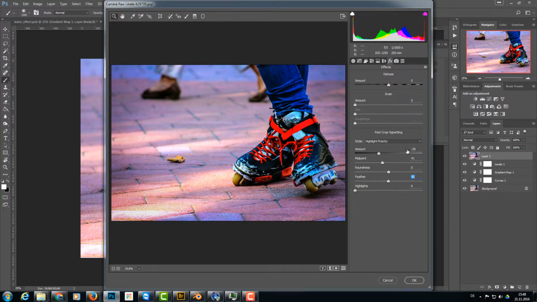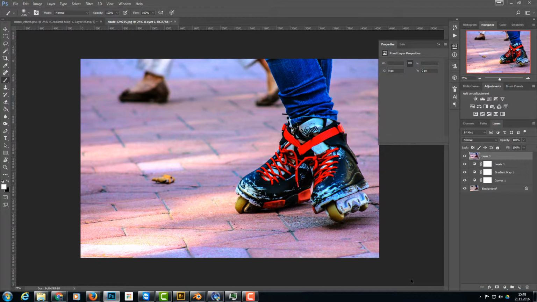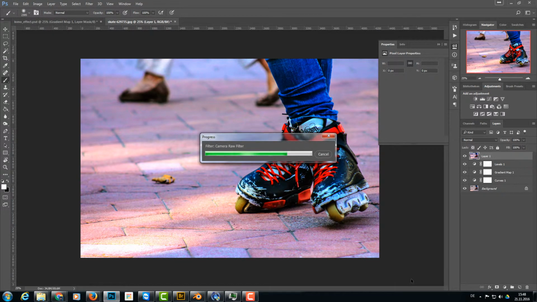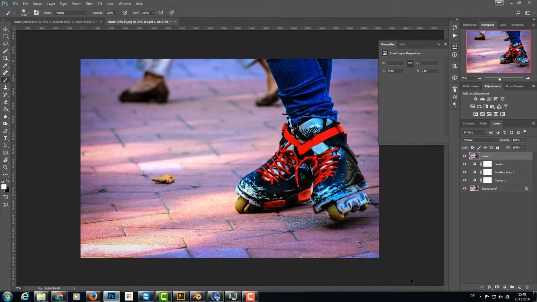If you already have a vignette in the image, you don't need that, but it's always a good idea to add a vignette, because it is somehow common sense that there is a vignette on images, and this comes from the older days when photography was really young. People somehow know there is a vignette, and there's something wrong if there's no vignette, like something is missing in the image. So it's always a good idea to add a little bit of a vignette on an image.